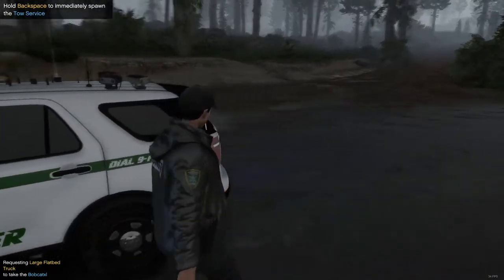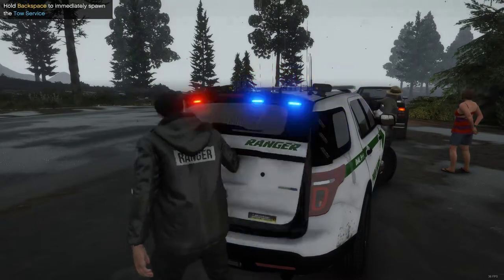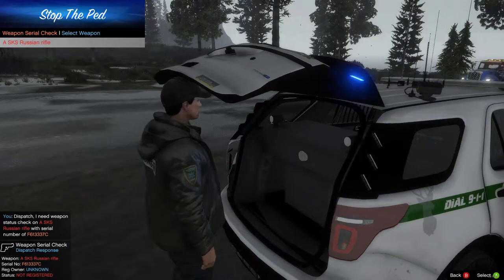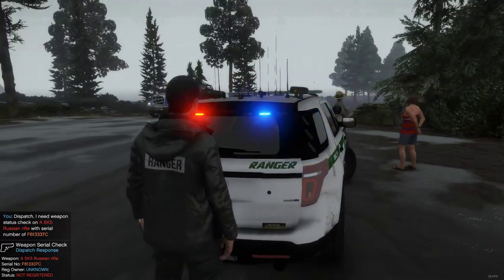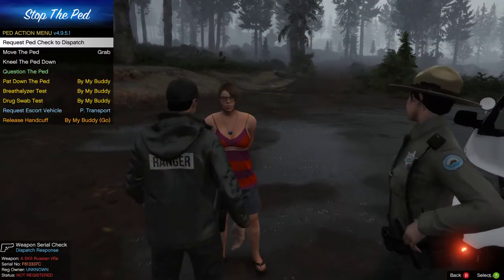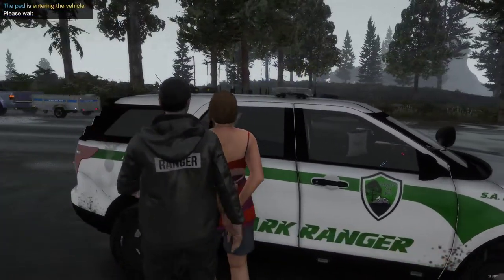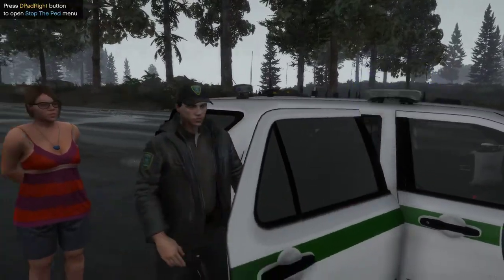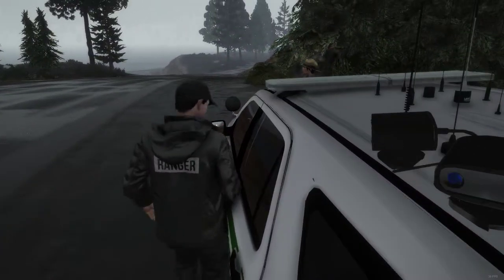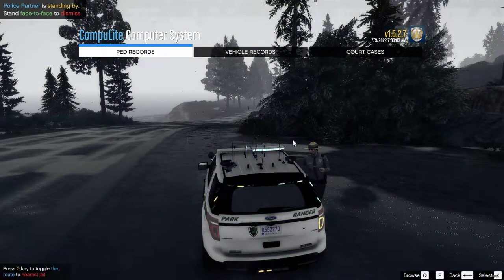Assistance required in Palato Forest. We're gonna see if she has a permit for that weapon. Weapon is not registered. That's gonna be another charge. All right, let's go ahead and get her in the vehicle, and we'll get all of her charges taken care of. Get in the vehicle, partner. You're getting soaked.